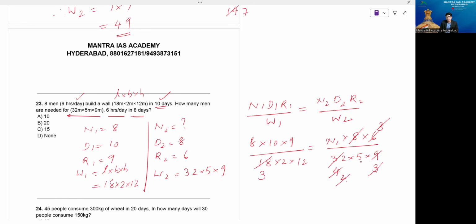Only we have 5 in the denominator part. N2 by 5 stays as it is, because in the denominator I don't have a multiple of 5. Later, 3 ones are, 3 threes are. Then 2 fours are, and 4 threes are 12. 3 gets cancelled. Left side we have 10, so N2 by 5 is equal to 10. Therefore the number of persons is 5 tens are 50 members. We don't have option none in this case. 50 men is the right answer. Just be cautious while doing the calculation, that's all.